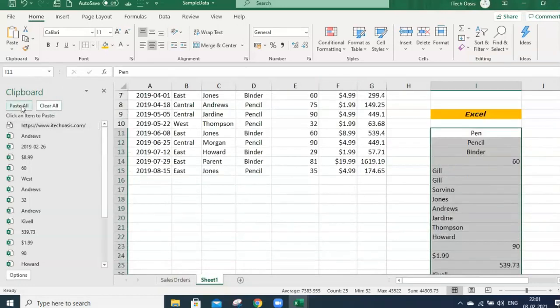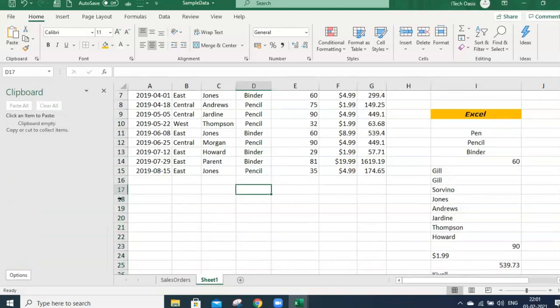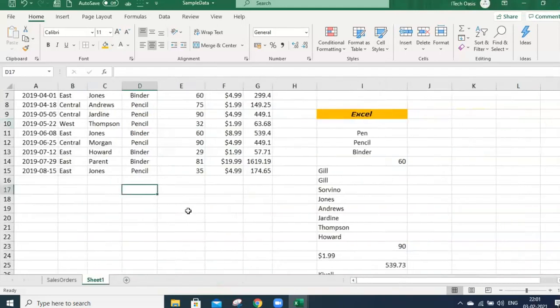You can paste all these options wherever you want, or else you can clear this clipboard. So I will click on clipboard, clear all. It removes everything. So now if I select this and press Ctrl V, it will not paste anything because it has removed all the clipboard selection that you have done.